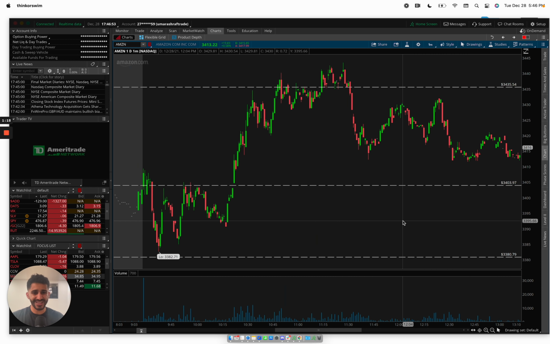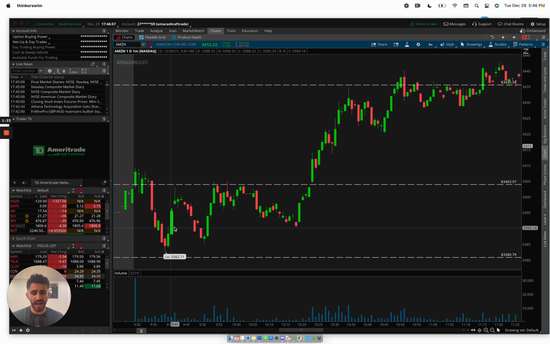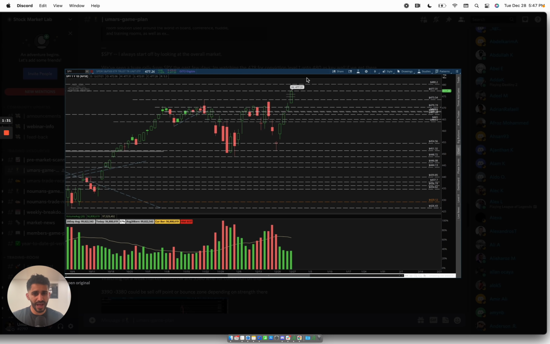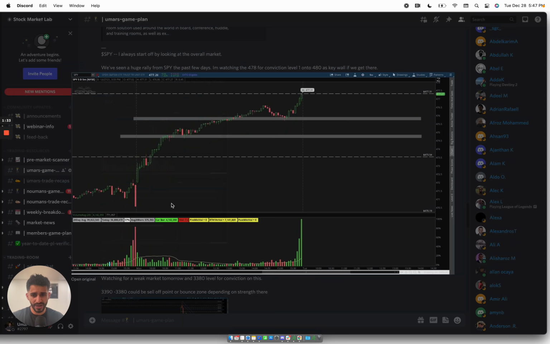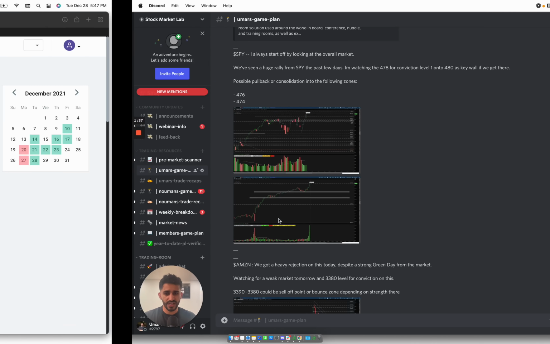The reason I did not take this bounce trade, I'll show you where I got in and everything, is because the market was not directional today. The market was very choppy. A lot of times whenever I take my trades, I want to identify SPY, identify the key levels on the market, and understand what levels to pay attention to. And SPY did not give me that for today.